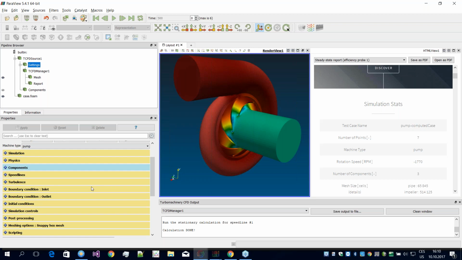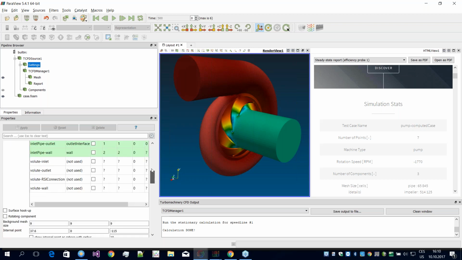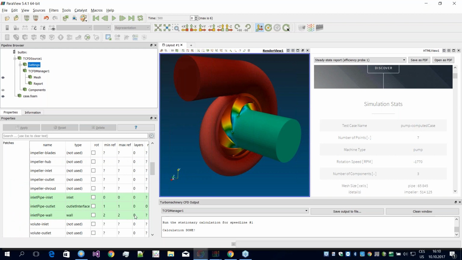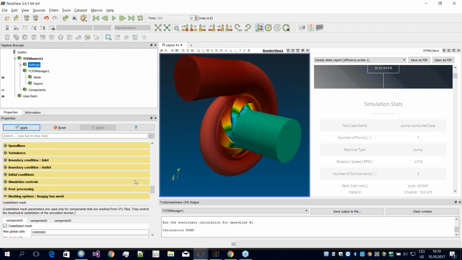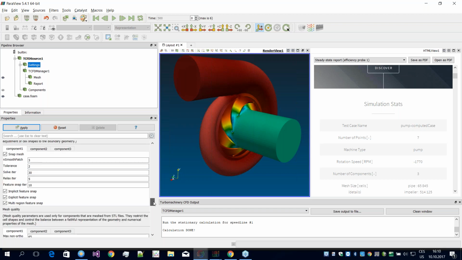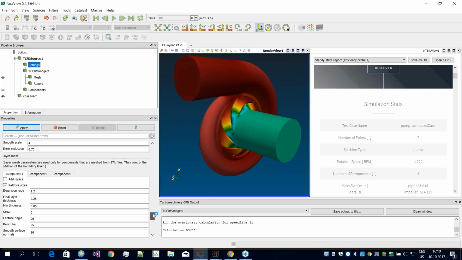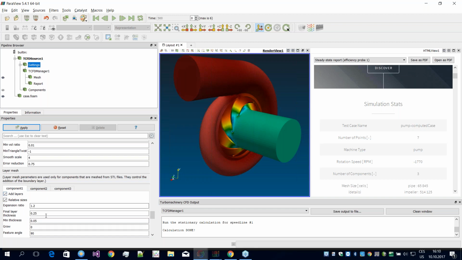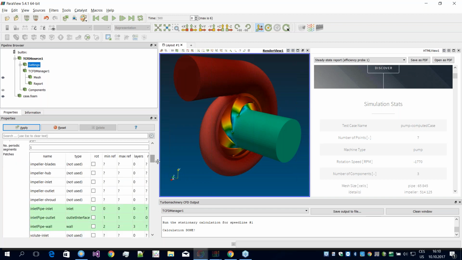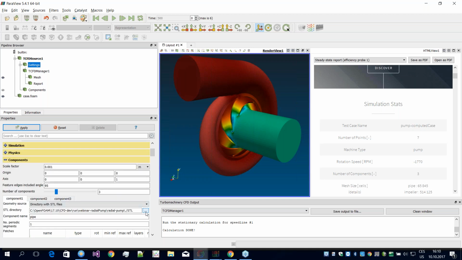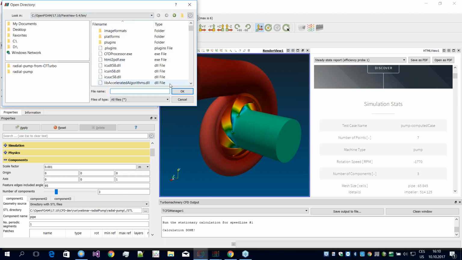Where are my components? You can quickly set, for example, at the pipe wall, 3 layers. Then inside the menu, in the meshing option, I can enable it for each component. Here, add layers, and here you prescribe the layer sizes. So layers can be added here, but it's not a structured or block-structured hexahedral mesh. But anyway, it can be exported from any external meshing tool.